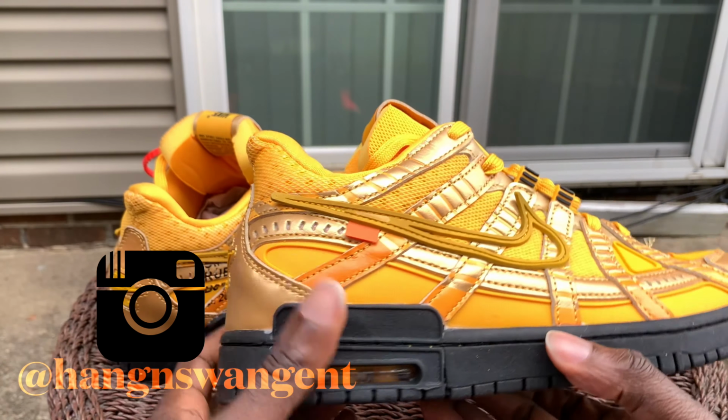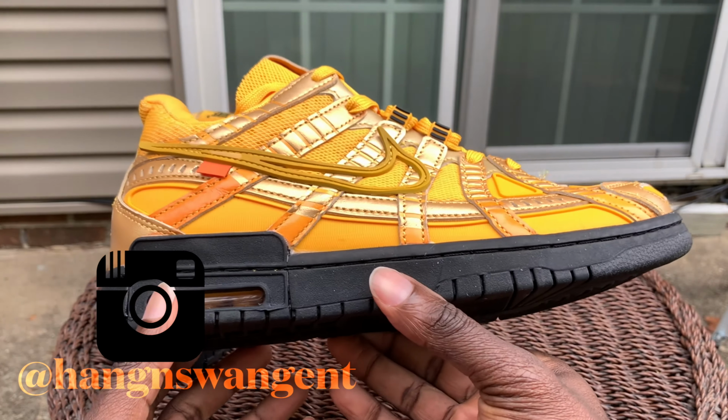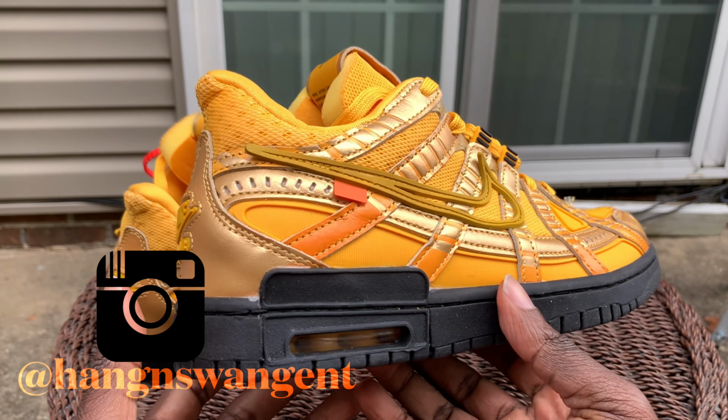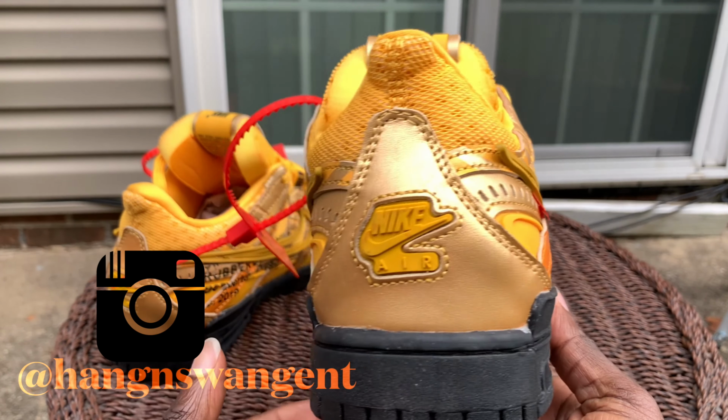But let's take a look at these, man. These are weird looking, bro. Like, these are some weird looking shoes, but they not bad looking. They just weird looking. You feel me? And as you can tell by the name, Rubber Dunks, they weren't lying. This shoe got a lot of rubber in it, man. Like, a lot of rubber. And it's heavy as fuck.